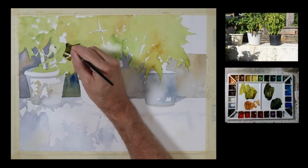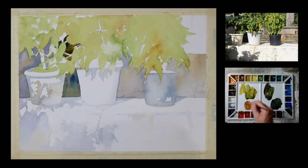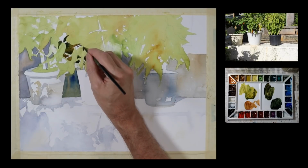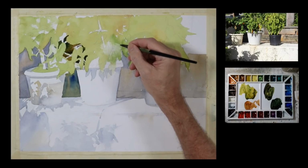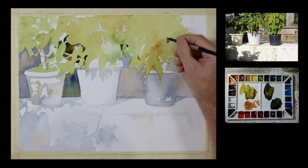I'm going to use these mixtures that I have on my palette of green and green gold and some burnt sienna tones there. I'm going to start to define these edges. I'm going to start to separate the background from the foreground. And I don't want it to be as busy everywhere in this shape that I have here.